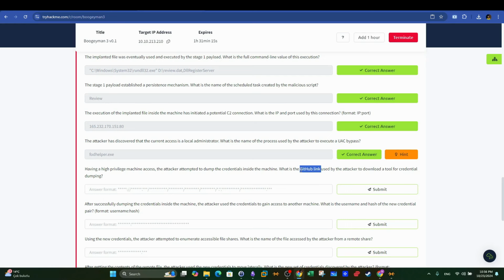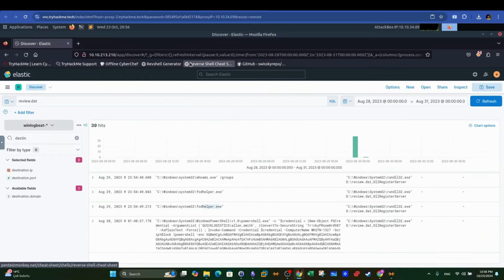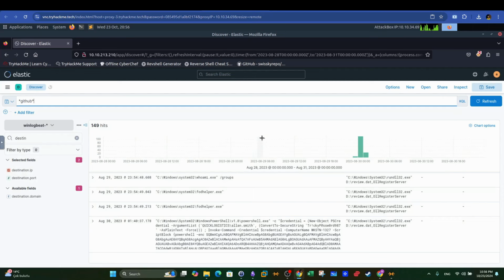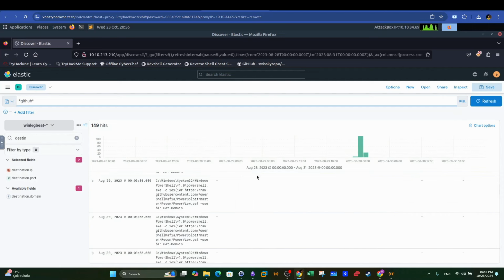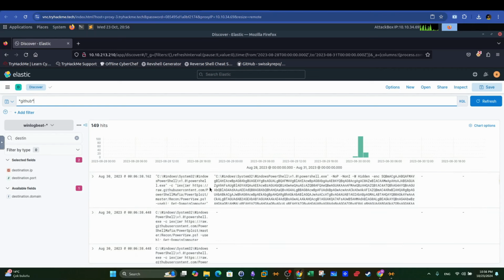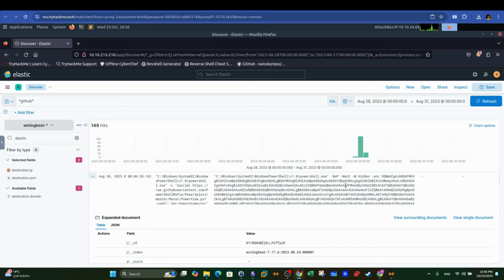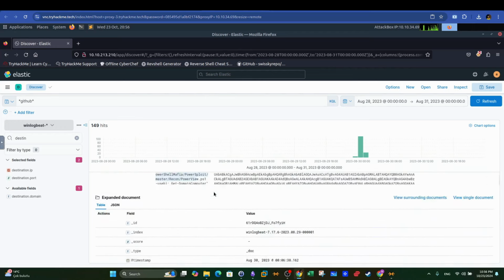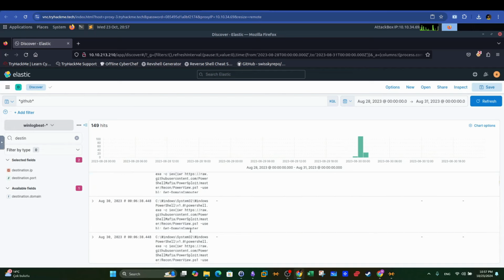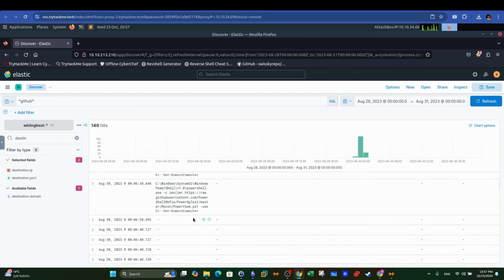So here's the hint, GitHub link. A GitHub link was used by the attacker to retrieve the tool, so we can use this to extract the answer. So here we can search with GitHub and see what do we have. Okay, the first link is this. Let's have a look here. So this is a PowerShell command that retrieved this link. PowerView, but PowerView is not used for credential dumping, so you're gonna have to dismiss this entry. Next link, PowerSploit. Okay, and the next one, same as before.